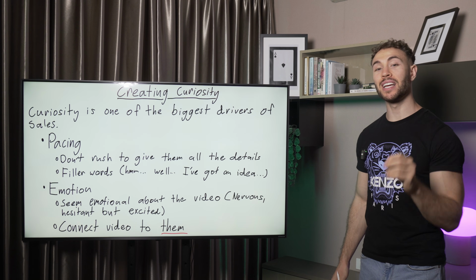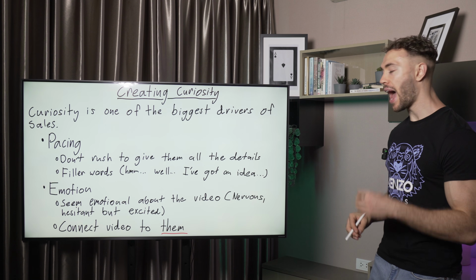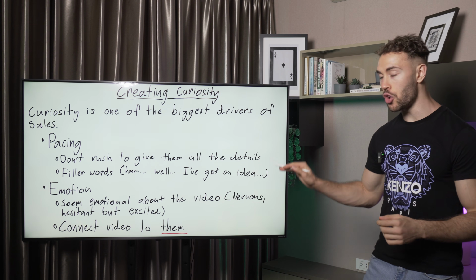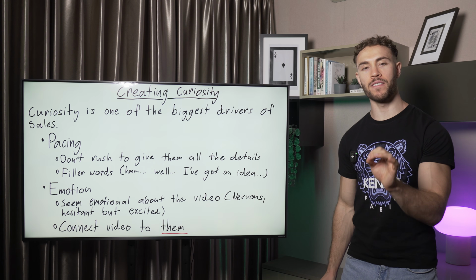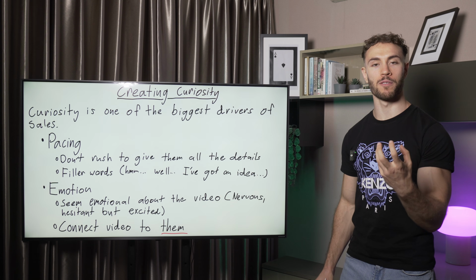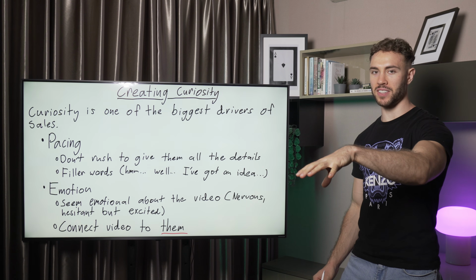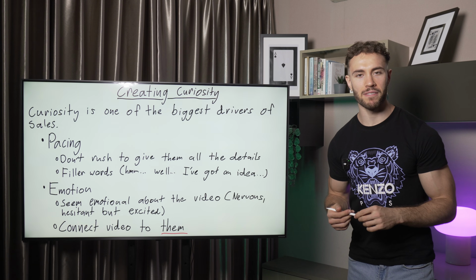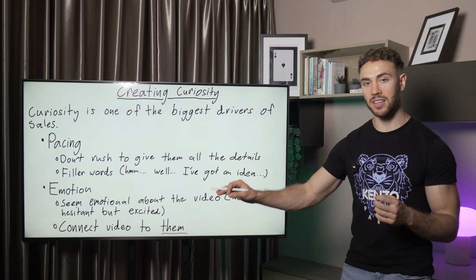Really push on making the creator seem emotionally invested in the content. And when I say emotion, the best frame to come at it from is nervous, hesitant, but excited. Because if you're nervous about something, it implies that it's unfamiliar, you haven't done it before, or that you're putting trust in them. You don't want to only seem nervous and hesitant, because then a lot of people are going to be like, you just don't seem like you want me to have this. That's why you need to strike that balance between nervous, hesitant, and excited.